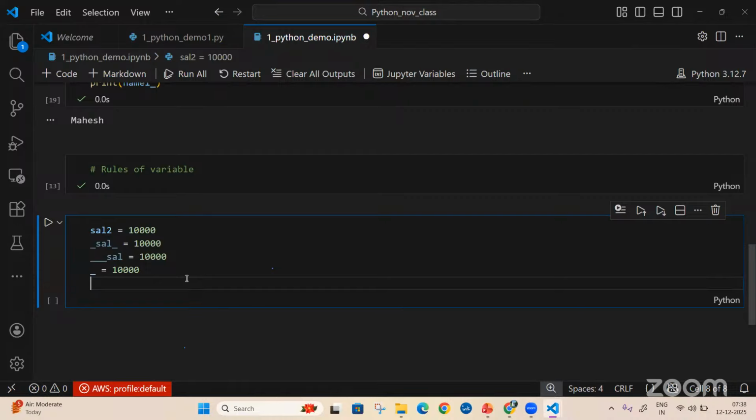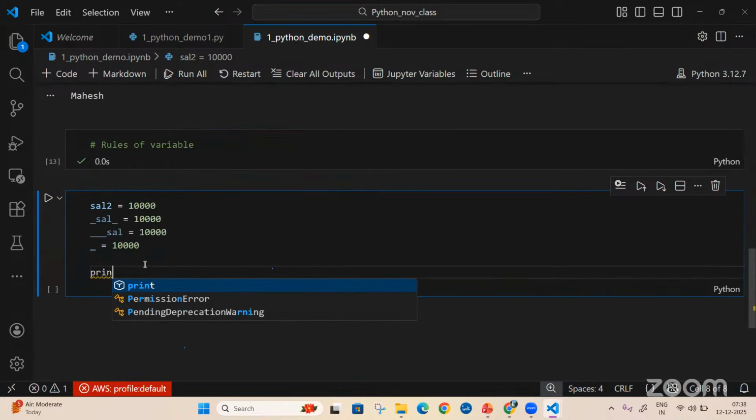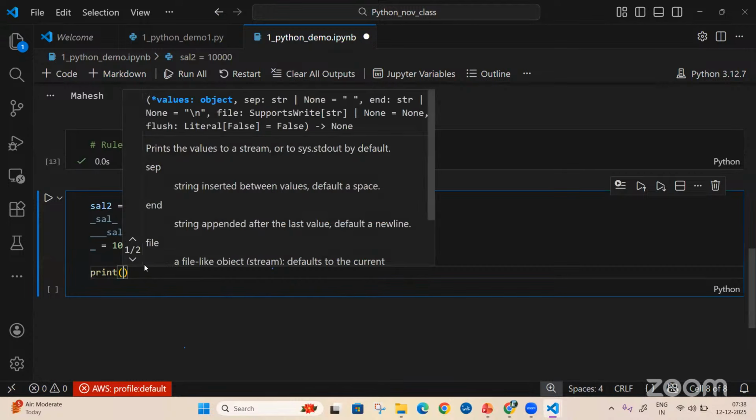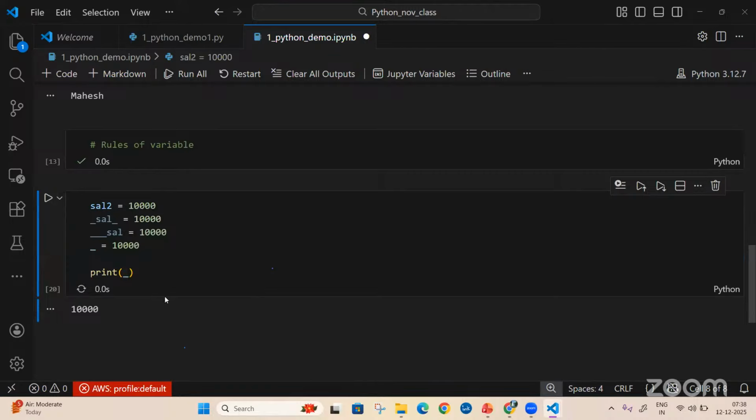It will work. You can start with underscore. Now I'll just go and print this. Why worry? I'll say print whatever my identifier name is. Now, I comment and say it is giving 10,000. Now, if you are getting confused, I'll put 20,000. It will give 20,000. Now you can directly go and put 1 underscore.